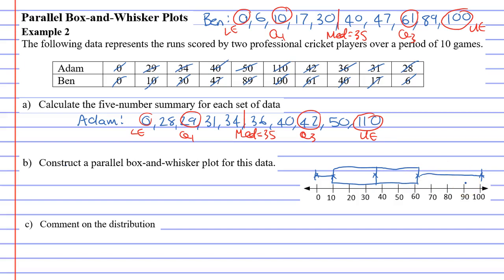All right, now we're going to do Adam, and I have a suspicion that we might actually have even two outliers here. So let's have a look. We'll start with our interquartile range, which is 42 minus 29. We just did quartile three minus quartile one. And that will give us 13. And then step two is to take the interquartile range and times it by 1.5. Just grabbing my calculator. And that gives us 19.5.